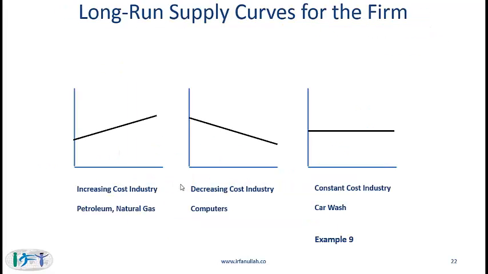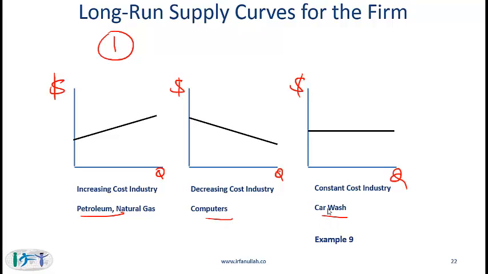Over here, we will look at different kinds of long run supply curves. So simplistically, we are looking at 3 pictures here. In all 3 pictures, quantity is shown on the x-axis. This is the total output. And we have a dollar figure on the y-axis. Clearly, if these are supply curves, then here we are looking at increasing cost industry, where as we produce more, the cost goes up. Here we are looking at a decreasing cost industry, and here we are looking at a constant cost industry. Examples of these different types of industries are given over here.